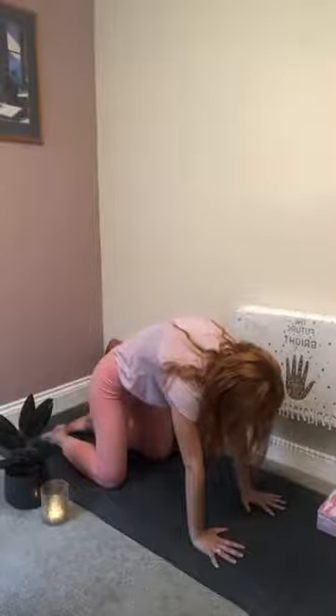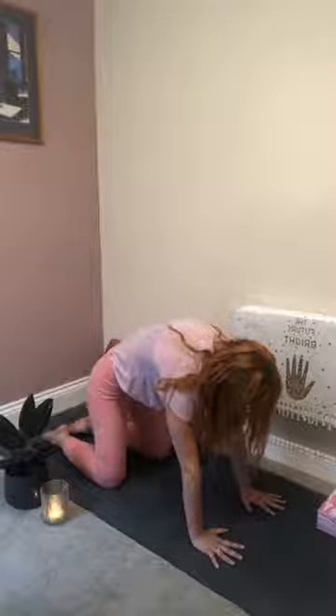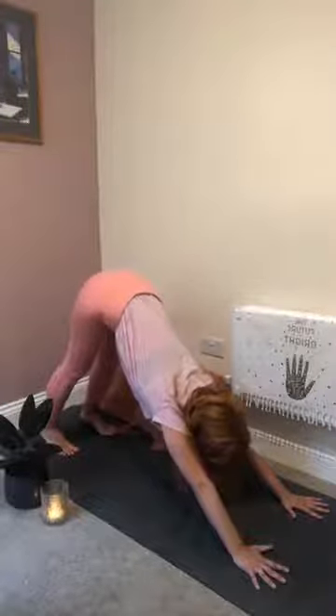Take an inhale that lifts your tailbone and chin up so you stretch across the front of your belly, and then as you breathe out, round that back and spread space between your shoulders. Let's take two more — breathe in, lift the chin and tailbone up. Exhale, suck the belly in, round the shoulders. Inhaling deeply through the nose, exhale, push the ground away. Drop back to that neutral flat back. Hands come forward — tuck toes. With a deep nasal breath in, exhale to down dog, hips to sky. Pushing the ground away with the hands, relaxing your head between your shoulders. Notice your right leg, notice your left — front of the hip, front of the quad.